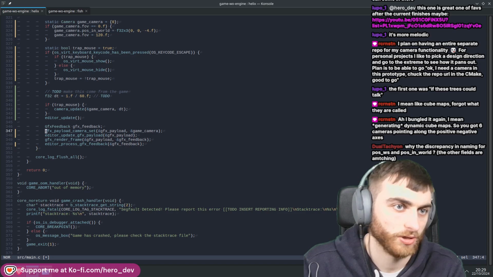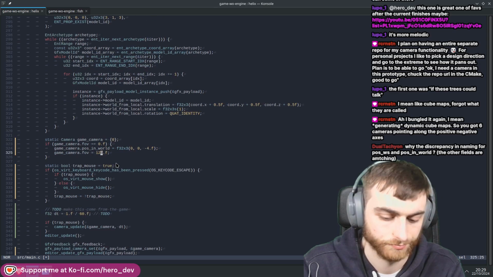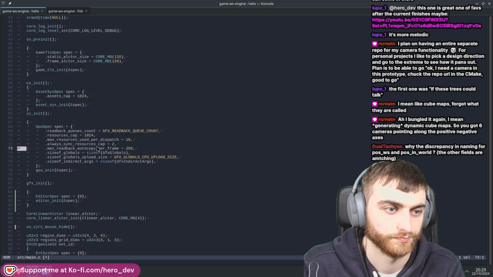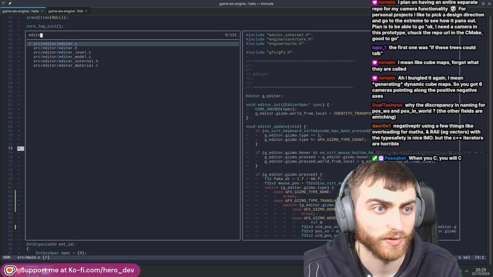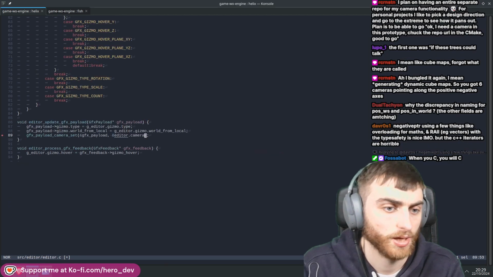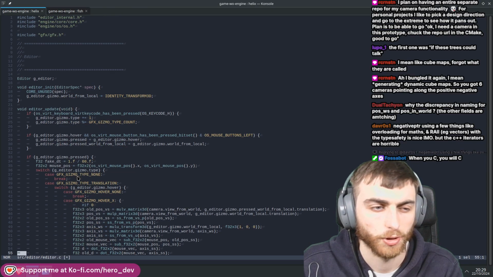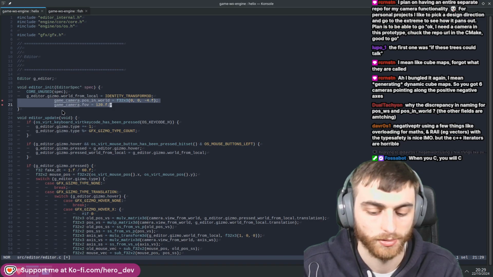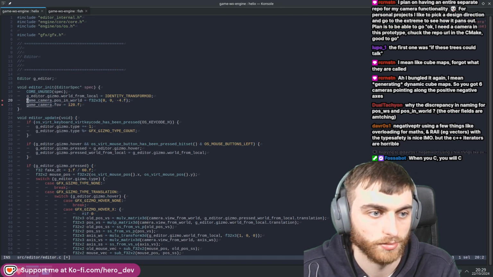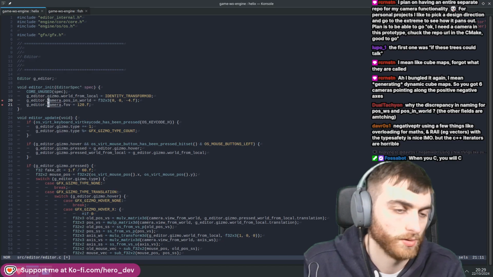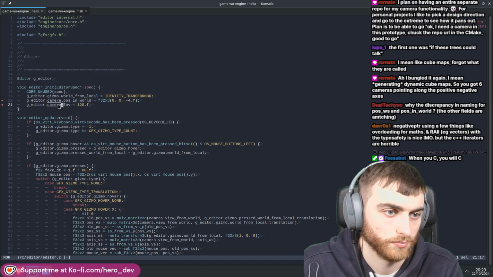So when we instantiate the editor, g-editor, the global editor, position in world, FOV.